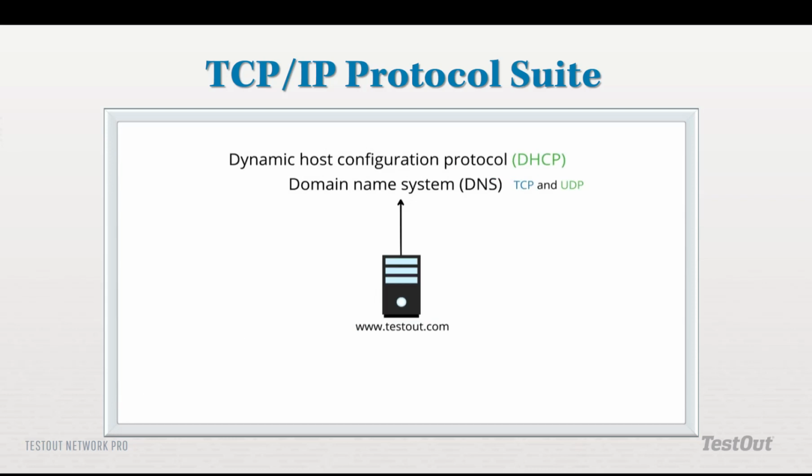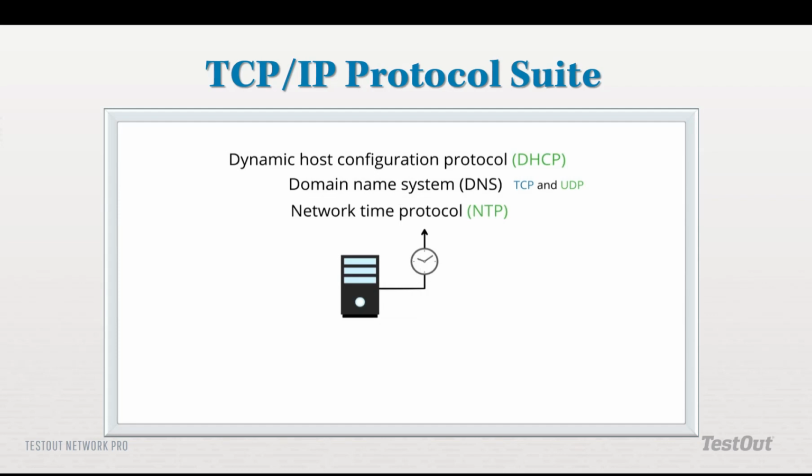DHCP is going to be used to get IP addresses on a local computer. So you're on a network, you're going to have a DHCP server, and that will actually assign the IP address to it. DNS is how you communicate to another computer through the name. So you type in Microsoft.com, it's going to take Microsoft.com, get the IP address for Microsoft.com from one of the DNS servers, and that's what it's actually going to communicate with. That saves you of having to know what the IP address is of Microsoft. Nobody's going to know that, especially when it changes.